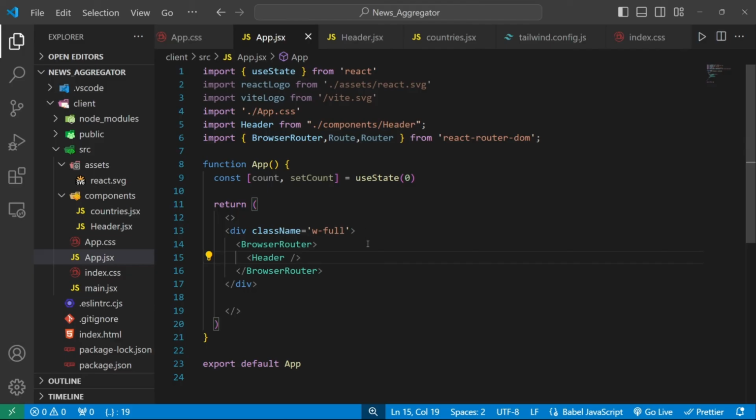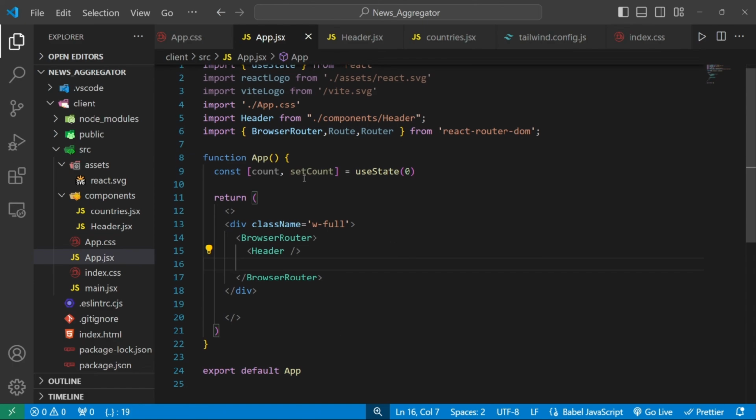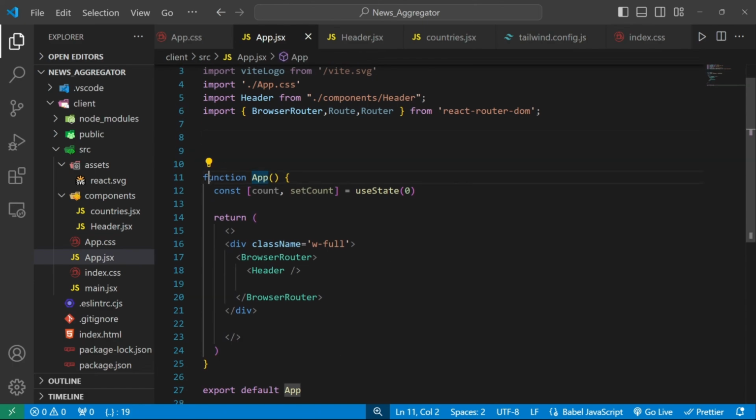Right now we have to create news, top headlines and country, but we have to give the routes also. So before that we will use export over here.